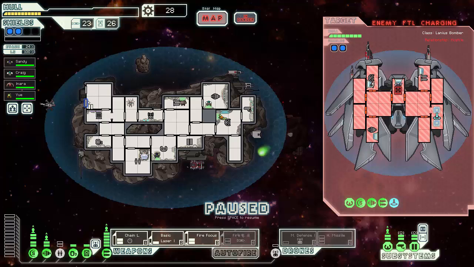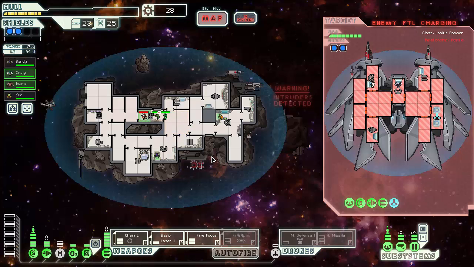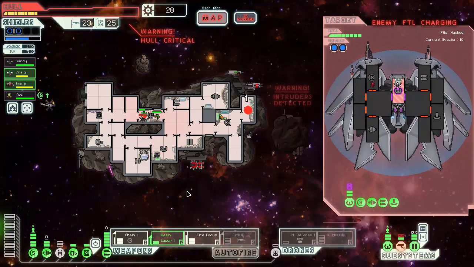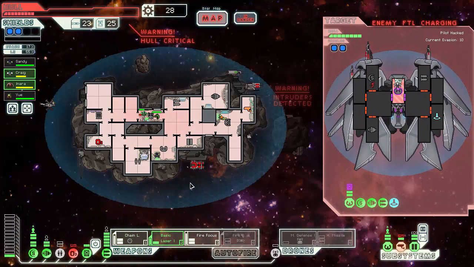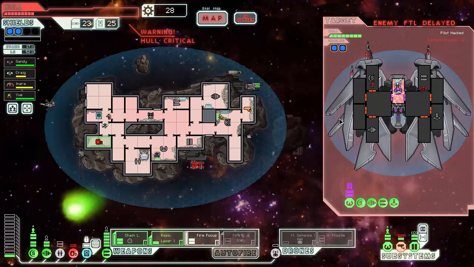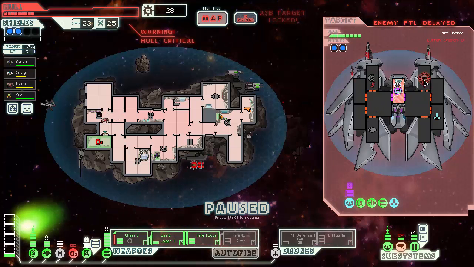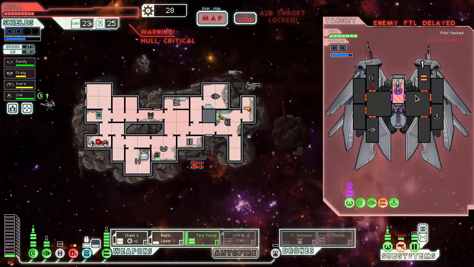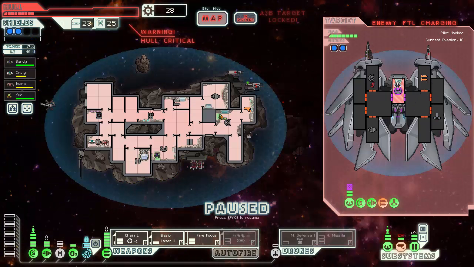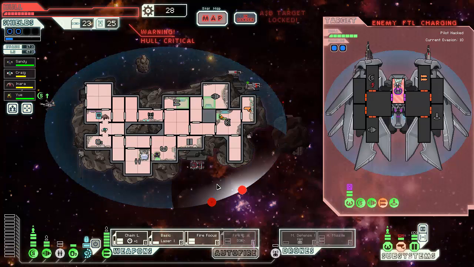What am I trying to do here? That's not gonna help. We know that. Weapons, dude, you two. Go on. See what you can do. ASB target locked. It's not going to do anything, but it might slow down repairs a bit if that was something that was planned.